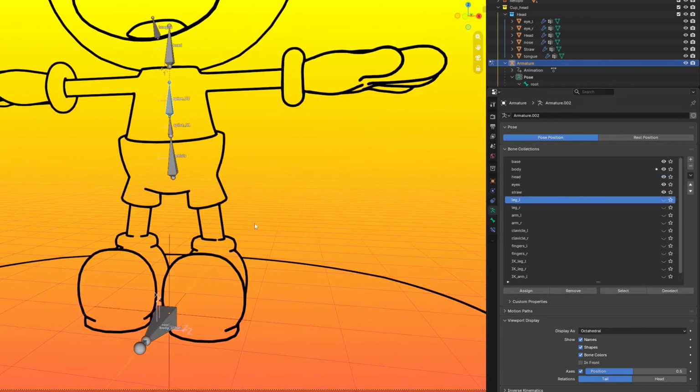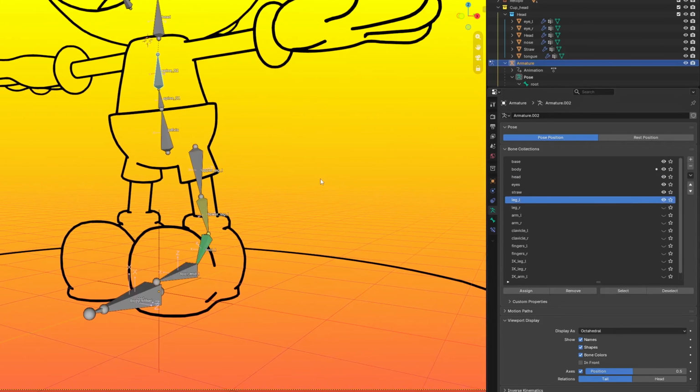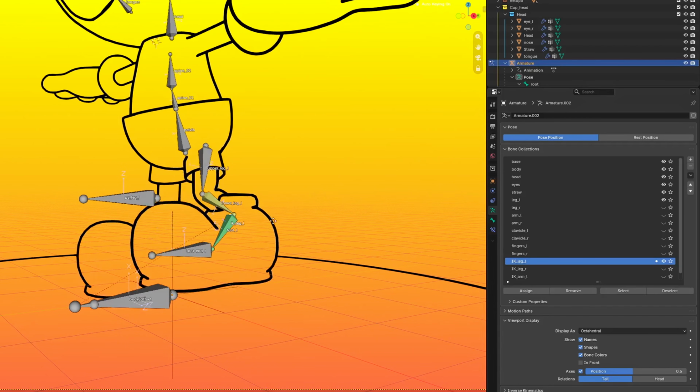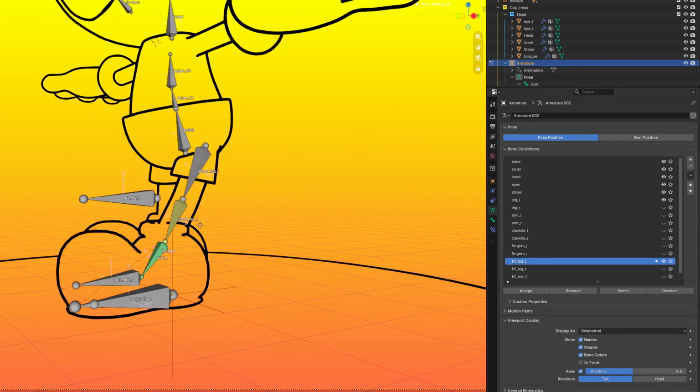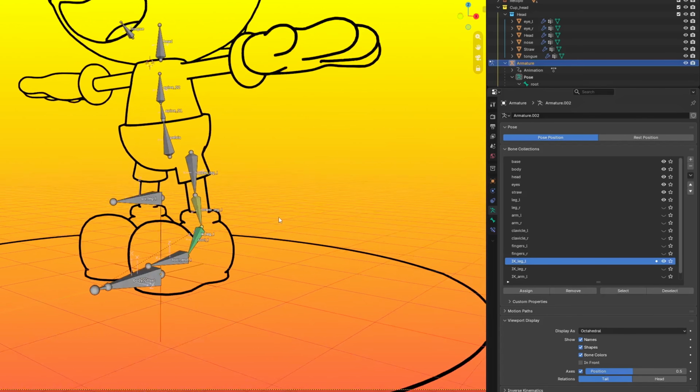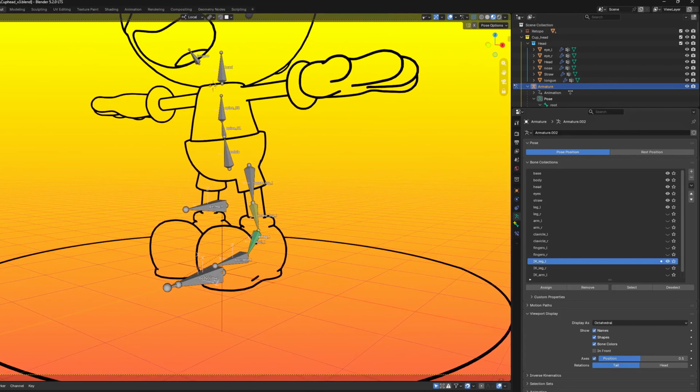For the limbs, let's take the example of the leg. I created the first FK chain, and for the IK setup, I added an additional bone at the end, respecting the same orientation and position as the original foot bone, and the pole vector. This is required to create a proper IK setup through the bone constraint menu. This is what I showed you before, and this is also why this bone has a different color. If I select the IK control, I can move my leg using the IK setup. But as you can see, it's really difficult to select because I created this bone inside the foot and ankle area. And this is exactly where custom shapes become really important.